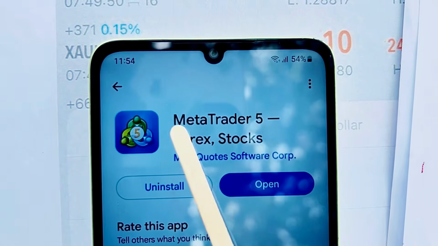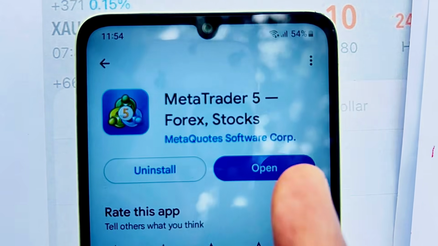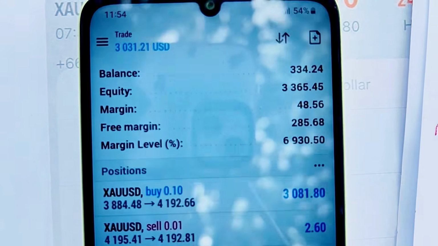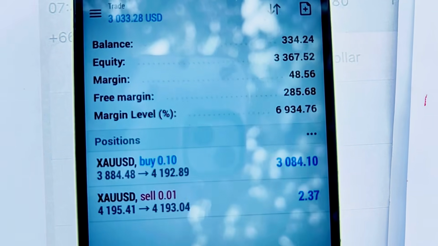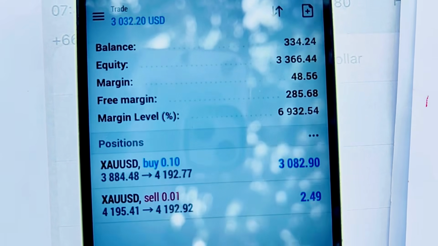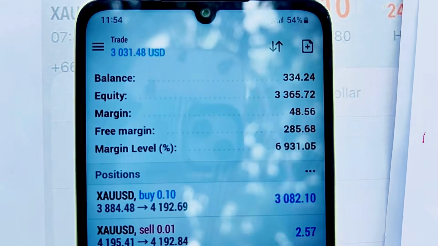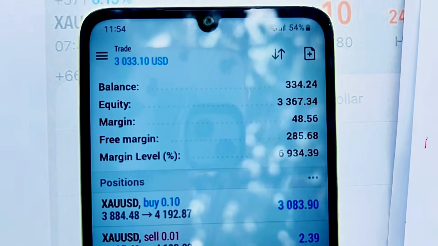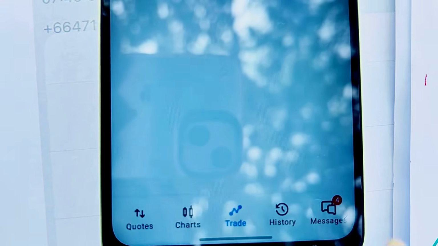Most Forex beginners download the MetaTrader 5 app to trade Forex, but they never really understand how to use it properly. From placing a buy or sell, setting stop loss, take profit, and setting the lot size, they never really understand how to use that. So this is the advanced way for you to actually learn this trading app in just 5 simple steps. Now, step number 1, user interface.